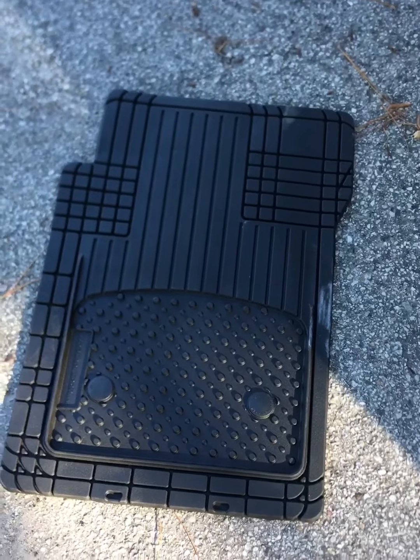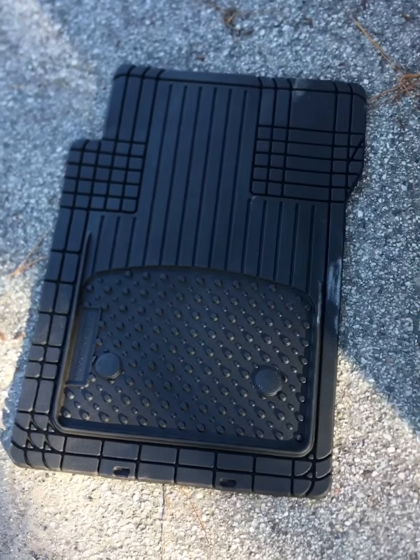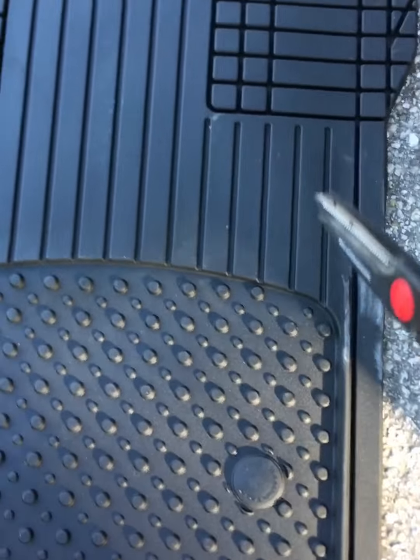So JD here, All Florida Products and Services. Look, guys, trying to get this floor mat right here, which is a universal mat, to match this area in here. When I put it in, it looked like I had to trim the side up. These universal mats are made so whatever you don't need, as far as where some of the lines are, you can just cut on that area and trim it on up.